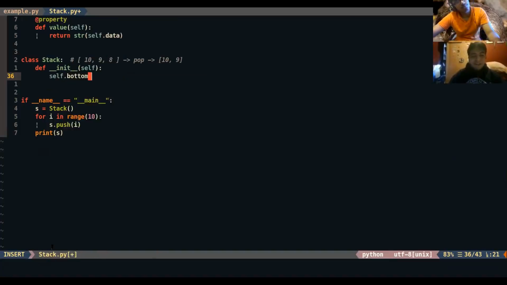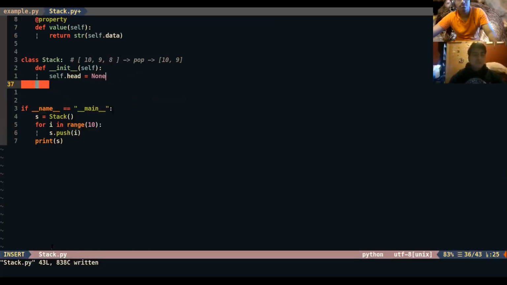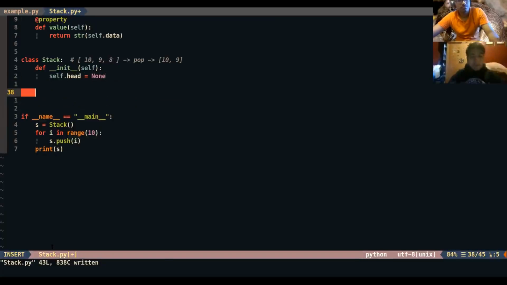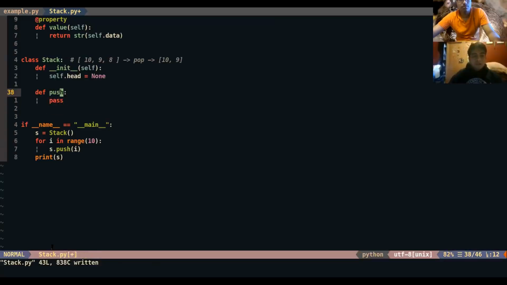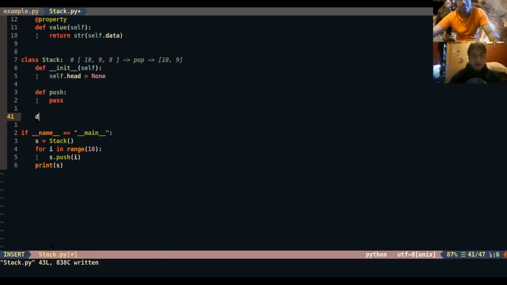Technically it's not bottom. It's top. You can just consider it the same as a linked list and just call it head if you want. So here we will have two functions, push and we also have pop.